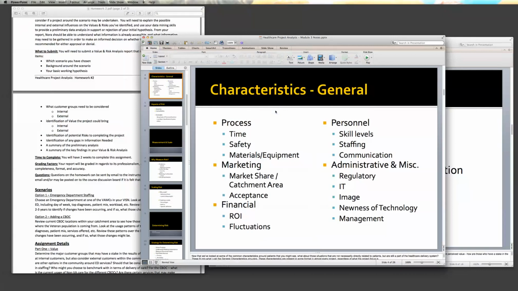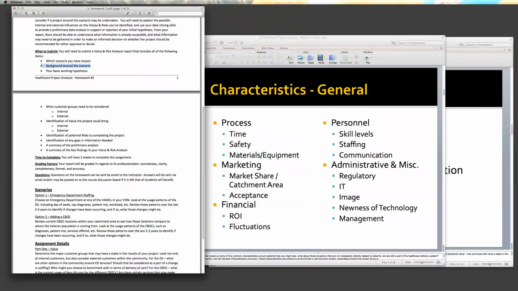It's hard sometimes since I can't see people's faces as to whether or not it makes sense or if it's made it more confusing. So okay, yeah. The risks around why you are proposing the project go up here in the background, in the second bullet kind of area. And then the risks to completing the project, what if we do this project, what risks are we going to have, that comes down here in the value and risk section. Okay, so hopefully that cleared it up.